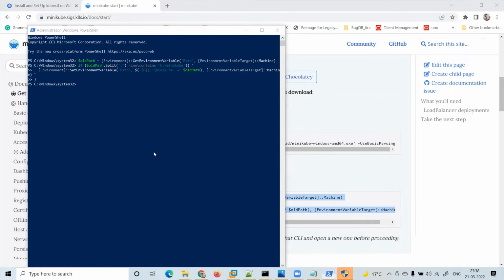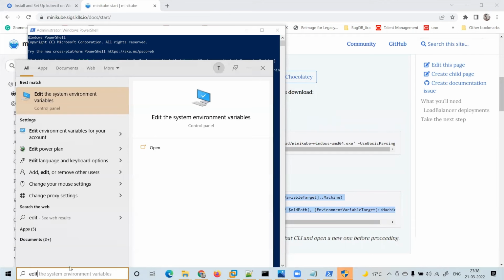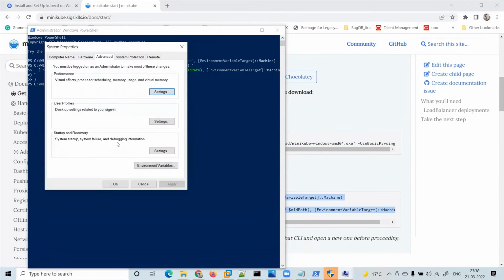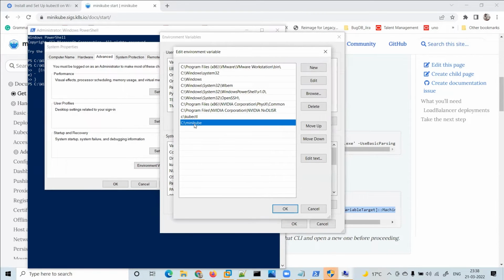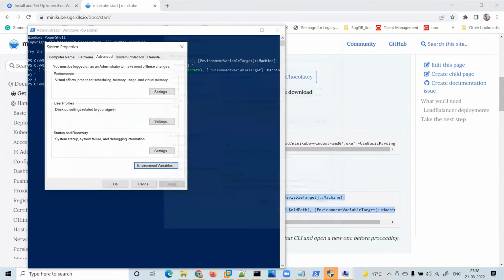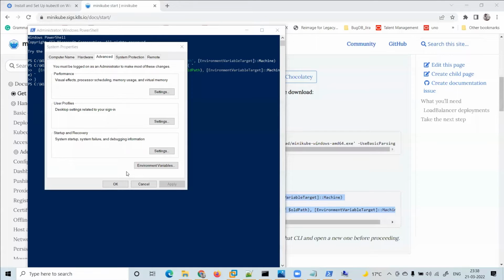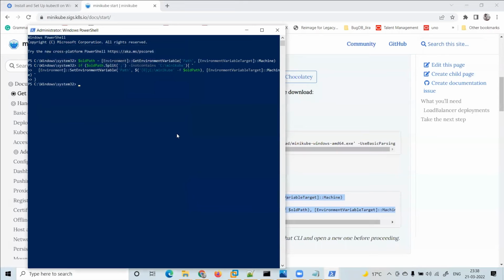Okay, and if you want to cross check, you can check here, edit, and here add path and environment variables. And if you click on path and click on edit here, you can see Minikube is here. So earlier it was not there, so now it is. You will see here now. Okay, so let me cancel here, since I already ran it. Okay, so let me click okay. So now we did that part as well.